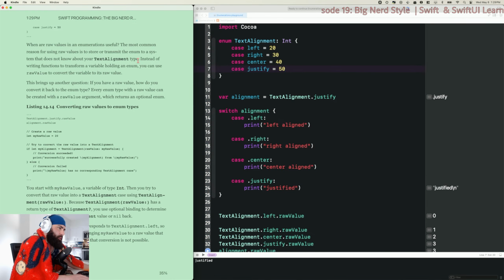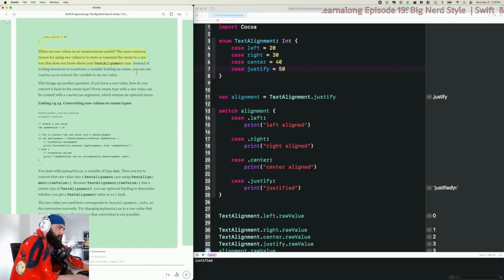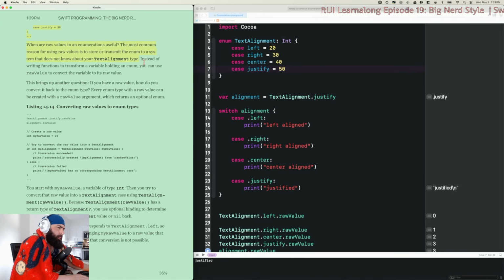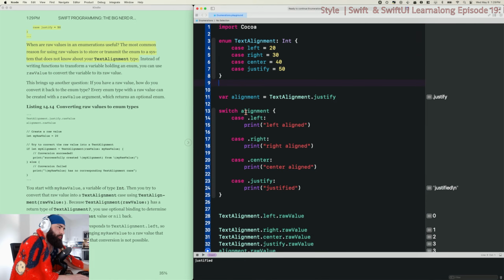Sounds like good food for thought with respect to building APIs. I could use that to tie it to a GraphQL implementation. Instead of writing functions to transform a variable holding an enum, you can use raw value to convert the variable to its raw value.